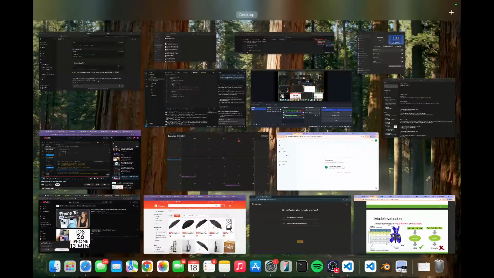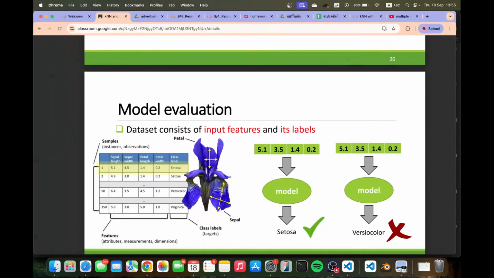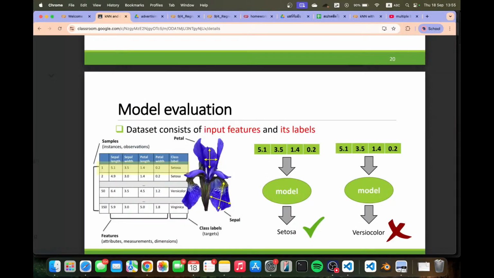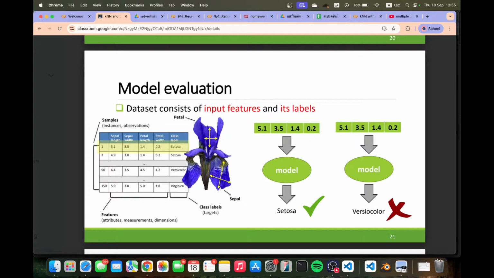If you send your features with these numbers to the model, and the model predicts Setosa, it means it's correct because it complies with the real one. By the way, if your model predicts the answer as Versicolor, which is another type of iris, it means it's wrong, right?